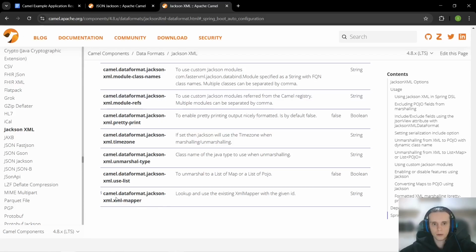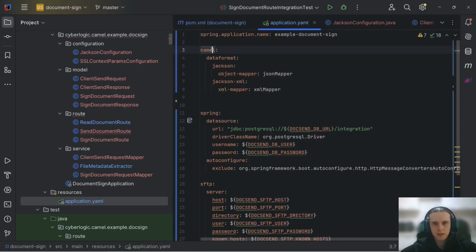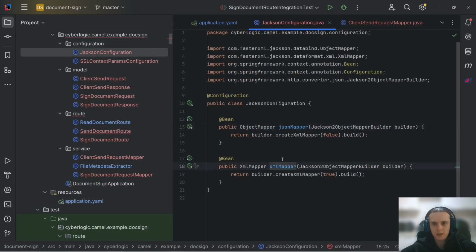So let's go to our application.yaml and add these auto configurations. Here we have our camel.dataformat.jackson.object-mapper JSON mapper and Jackson XML mapper, which we have in our configuration. And we don't need to specify name of the bean explicitly here, as it will be taken by Spring from the method name.